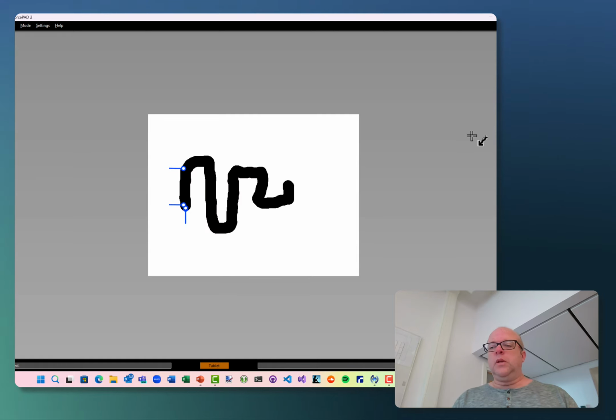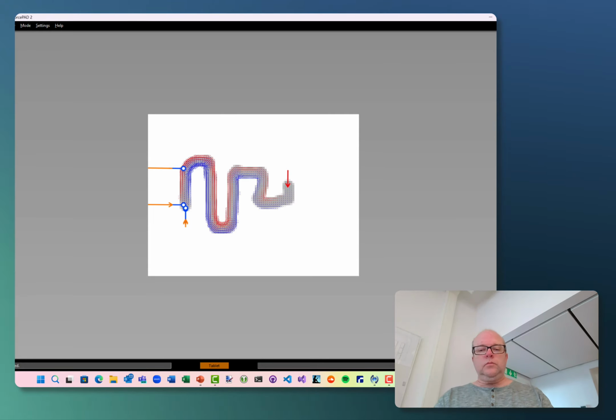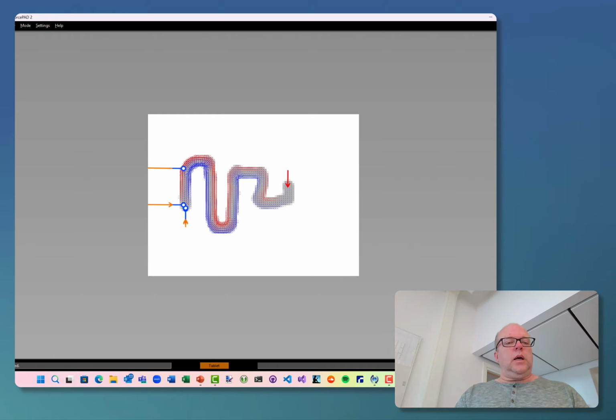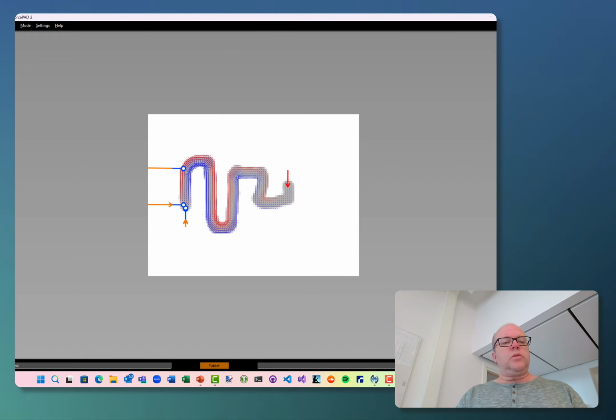But if I uncheck this one here, I can put a normal load like this. And I can calculate here. I can look at the von Mises stresses. And this is the principal stresses. I can look at the deflection, like this. And I can also see what happens if I rotate the load. So if I just click the load here, you can explore what happens if I change the direction of the load. You can see the reaction force is changing.